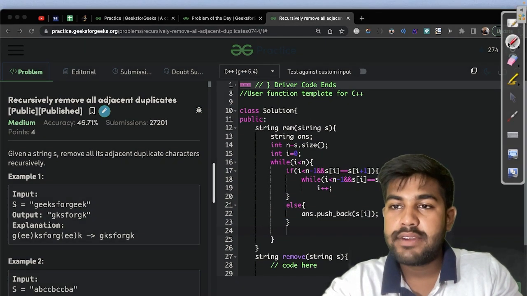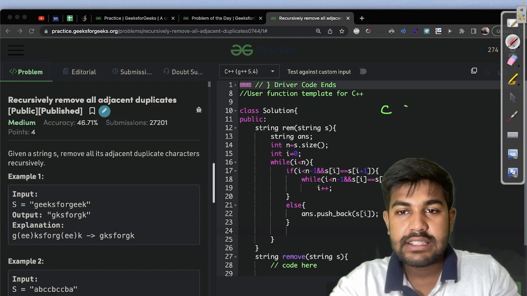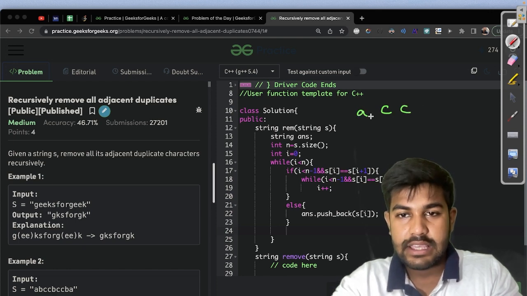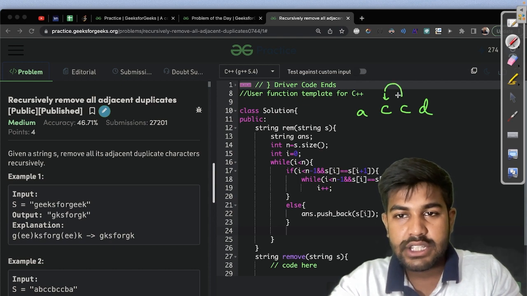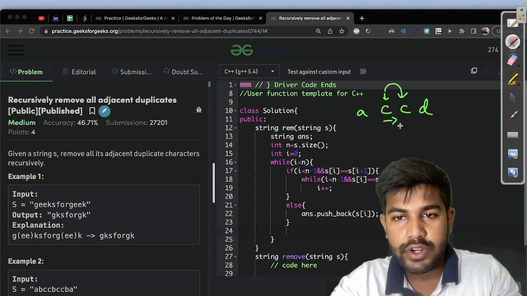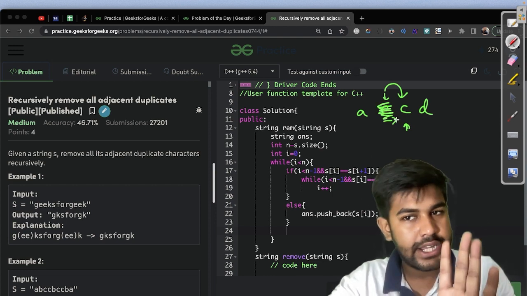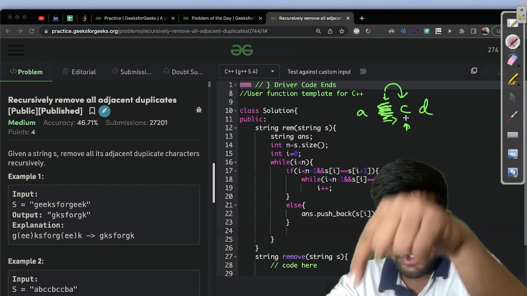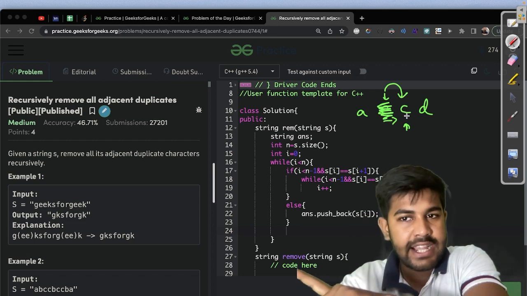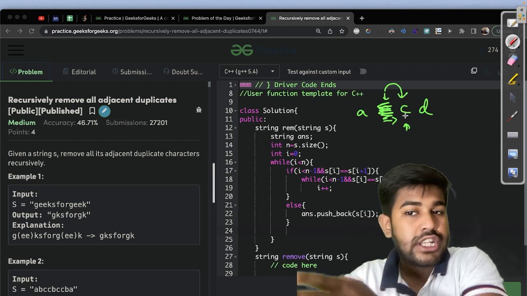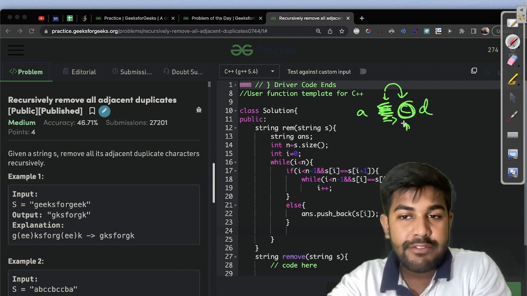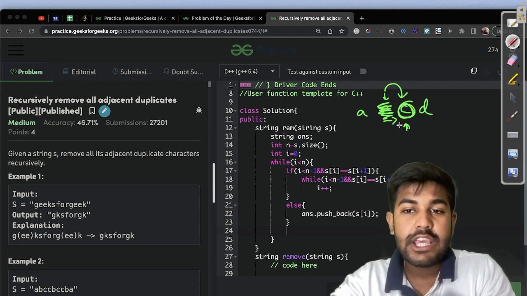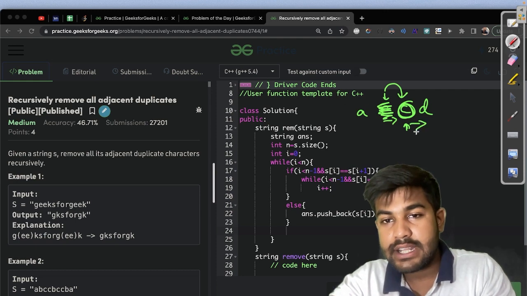Okay, so after this, suppose it is c, and this is a, and this is d. Suppose we are at this character, then we checked this character and we moved forward. So now we are at this character. So now this character is skipped, we know that. Now when we come to this character, we still have characters on the right hand side, but this character is not equal to the next character. So this would be the scenario. So whenever we encounter a duplicate, we need to skip one character.